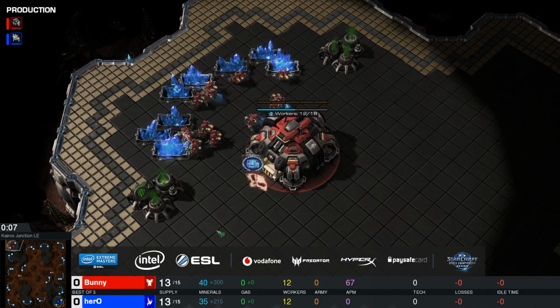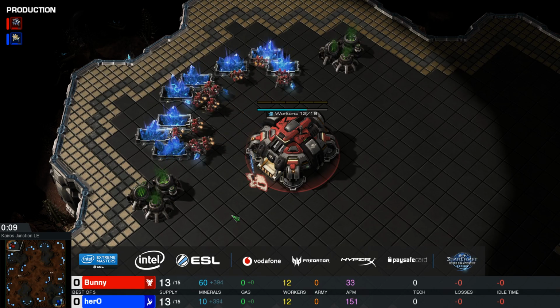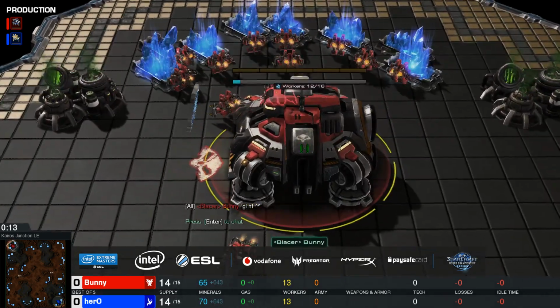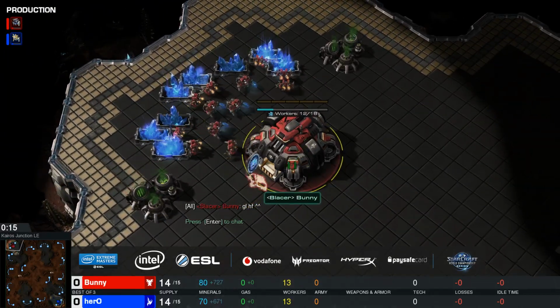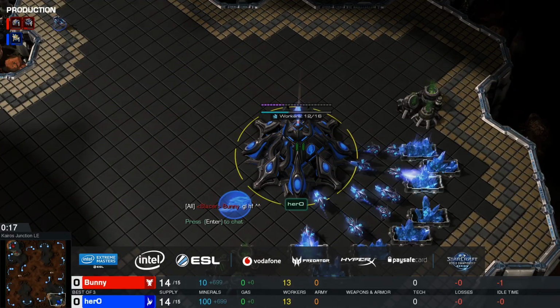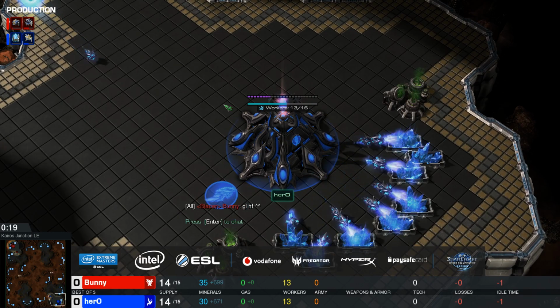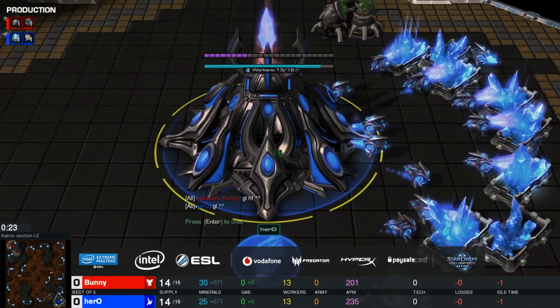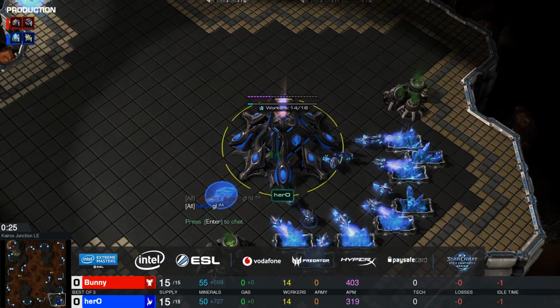A little bit of that server lag. Okay, no proxy. Good stuff. In the top left is the right Terran. It is Bunny. And in the bottom right is the almost dark blue Blue Protoss. It is herO. He's got them skins.